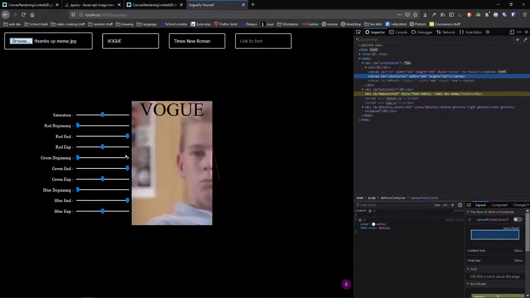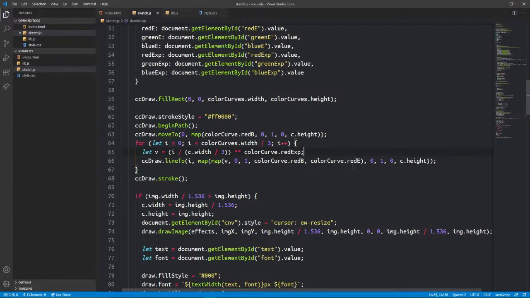Okay, so we just have that one line. So what would happen if we change the beginning and end? Okay. Exponent becomes curved. This is sort of what it's supposed to be doing, but not really. Okay, so that's the issue.